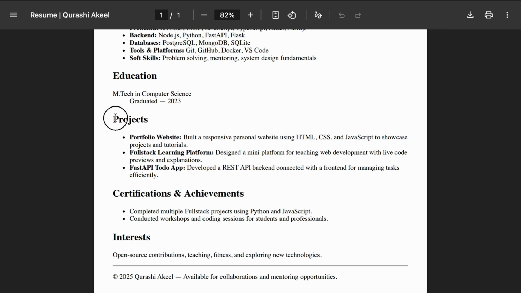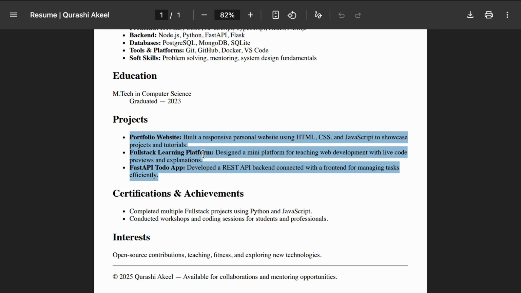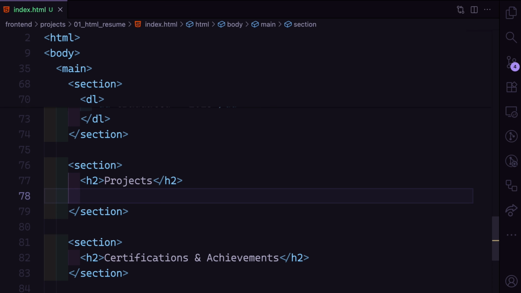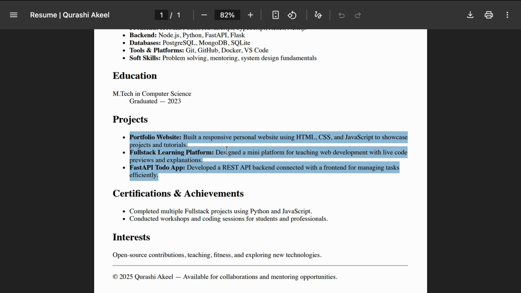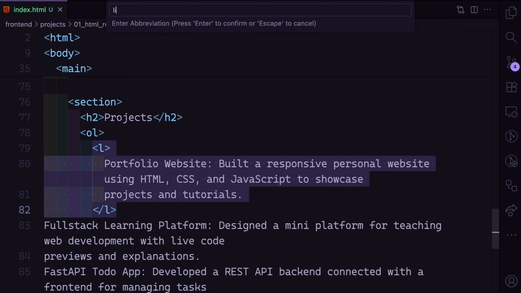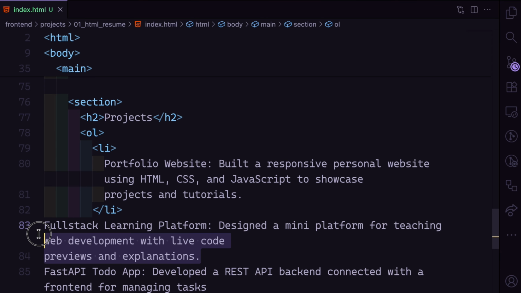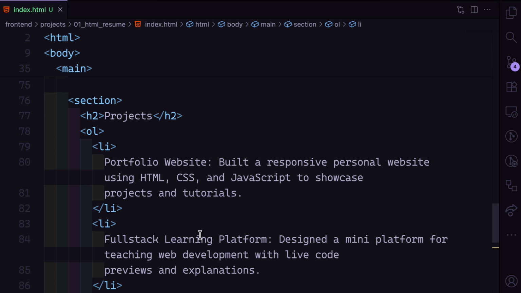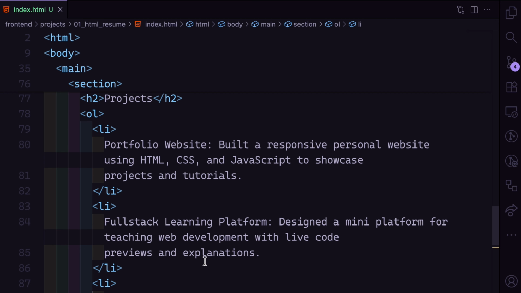So the next thing is projects. Projects is once again a list, but here I think I should use an ordered list, so that we will have one exercise of an ordered list as well. Although this is not required, you can keep it as an unordered list. So I will copy this whole thing at once, paste it. This is one list item, and then this is another list item, and then this is another list item. I put all of these three inside the list items.